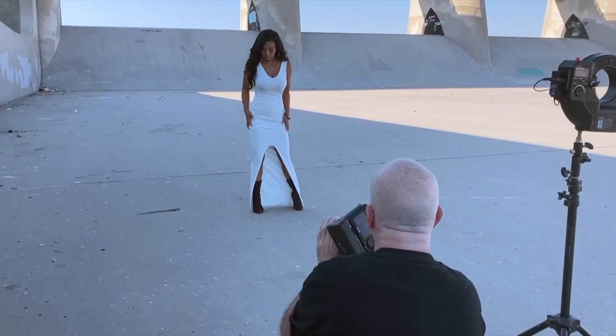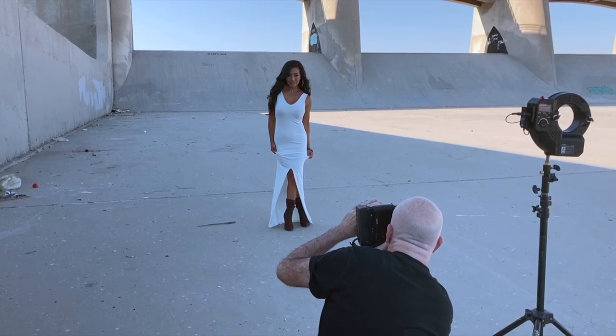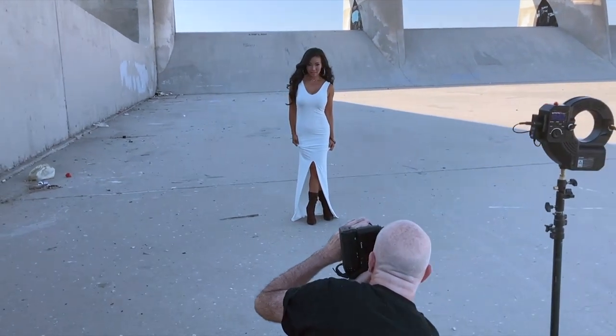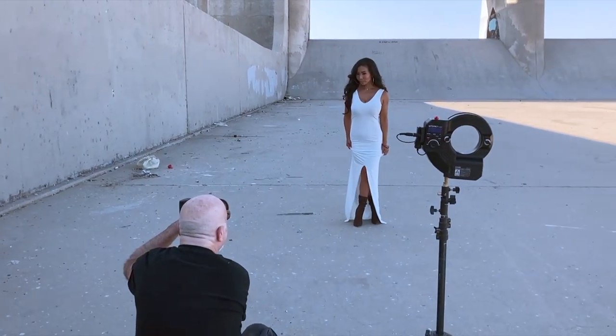We moved over to the spot where I wanted to be, looked around, and decided that one side of the area was the best place to shoot, giving me the view I wanted — having all the concrete part behind the model. I wanted it slightly out of focus and I didn't want to blow out the background, so I needed to get my exposure correct. I took a couple of test shots; the great thing about the LED screen on the back is you can just dial in your exposure and get it looking the way you want. I used a zoom lens so I could zoom in and out without worrying about messing with my exposures or adjusting the flash.